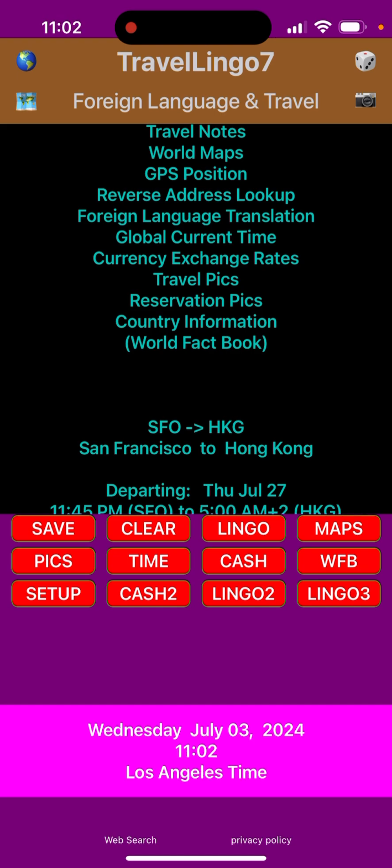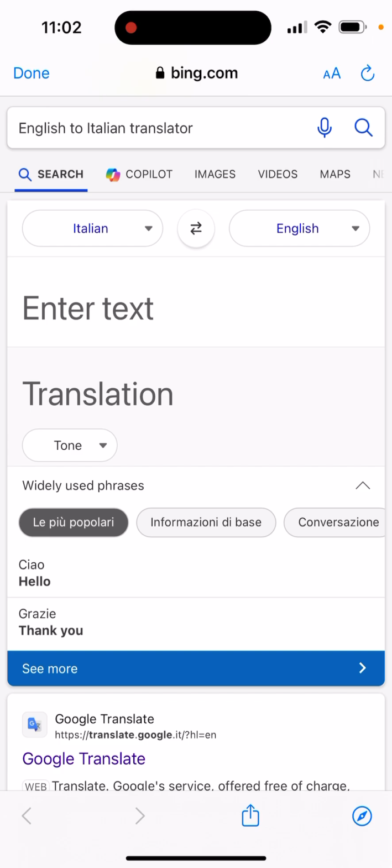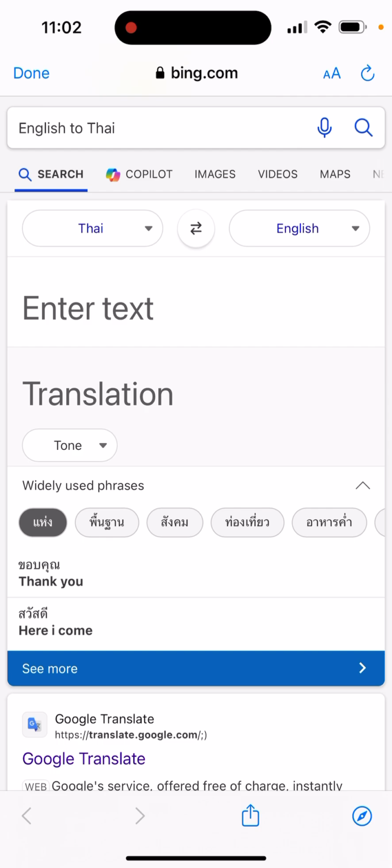We also have, if we look at Lingo 3, just to demonstrate, so English to Italian, I could change it to Italian to English. Lingo 2, we have English to Thai, could change Thai to English.